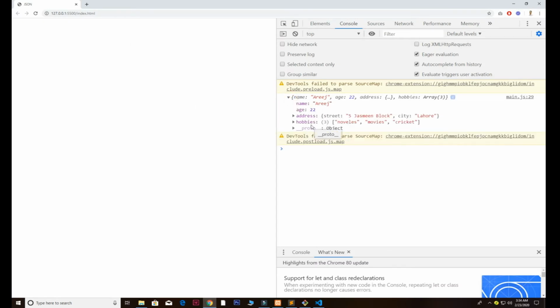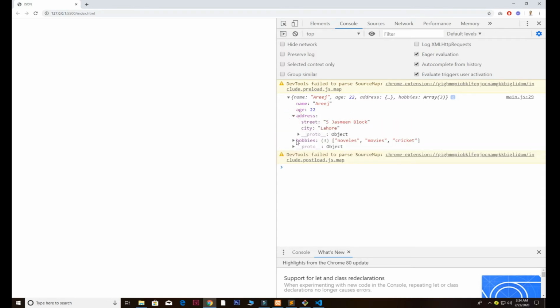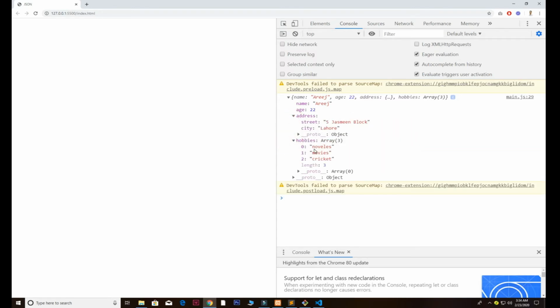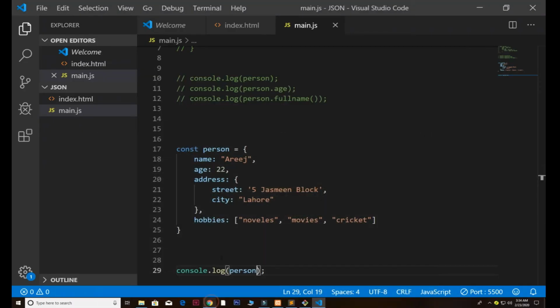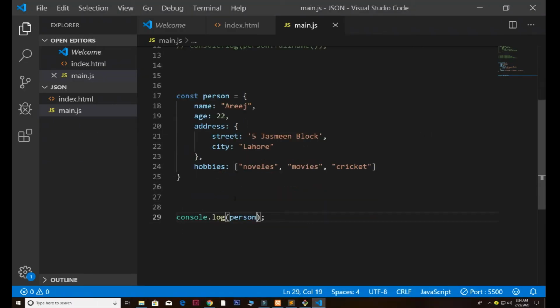Sorry, not this one. This should include the address, this should include the hobbies, as well as the name and age. All right, so with this one I access all the person object properties, which included the array and some address properties.